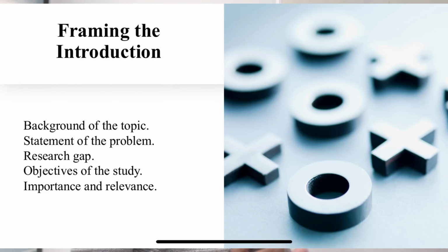Now, after writing the abstract, you have to frame the introduction. What exactly do you put in your introduction? First of all, the background of the topic. This background will have your literature review sort of thing, like what kind of work has been done. Let's suppose you are writing a research proposal proposing some chemicals which can be used to replace cement. We know that cement has carbon emissions, and you are proposing something which can reduce the demand for cement. Now you have to show what kind of work has already been done in this particular field. This will be the background of the topic.